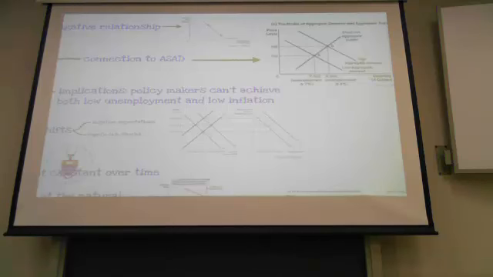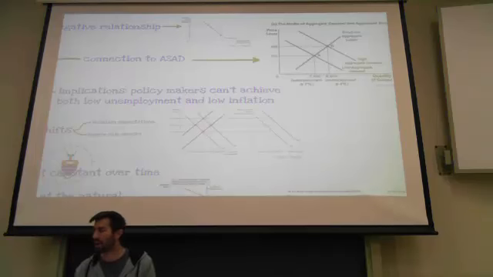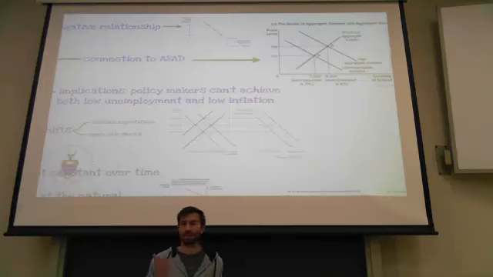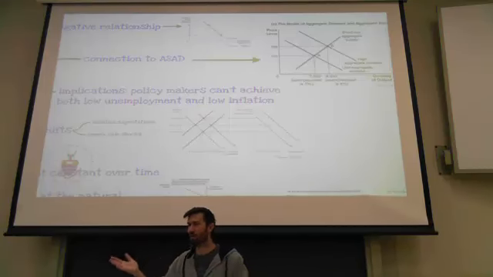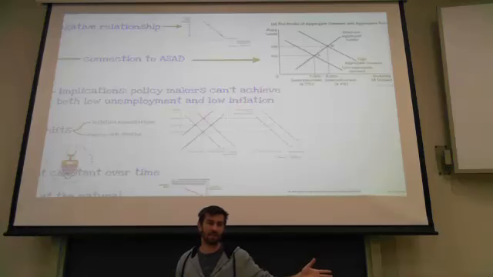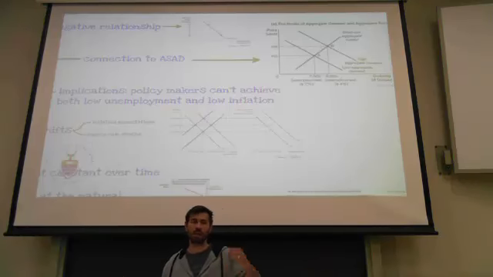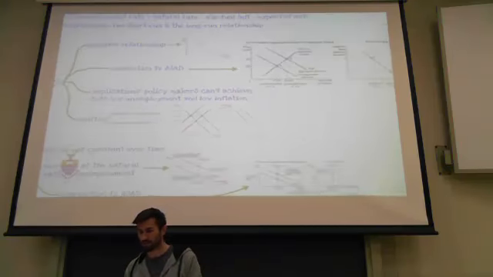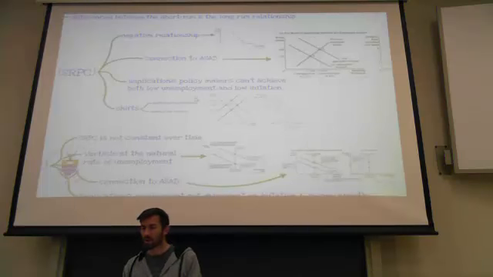So, how then does the government achieve both low inflation and high levels of output, which is to say high levels of employment? The model suggests that they can't. Right? They have to decide, are they going to take high levels of employment, or are they going to take low levels of inflation. They can't have both, is what the model suggests.